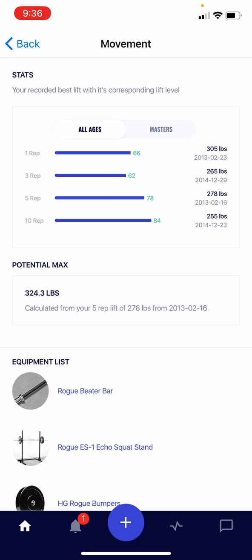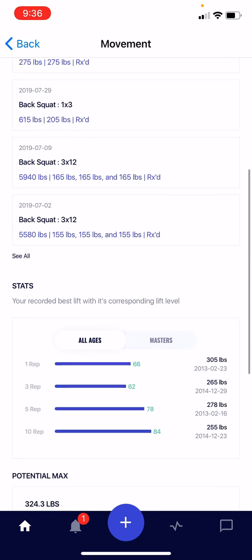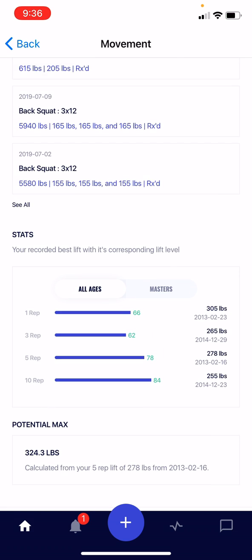In this case, for me, it's going to be 324.3 pounds. Then we finish up each of these movement screens with an equipment list. You can click on those to visit some of those pages if you want to. So this is an example of a lifting screen.